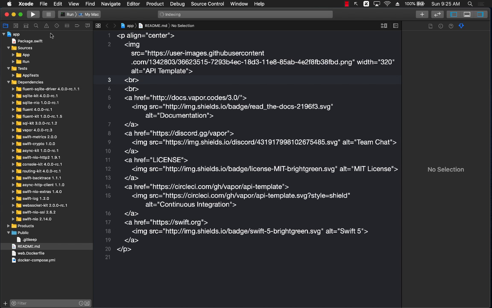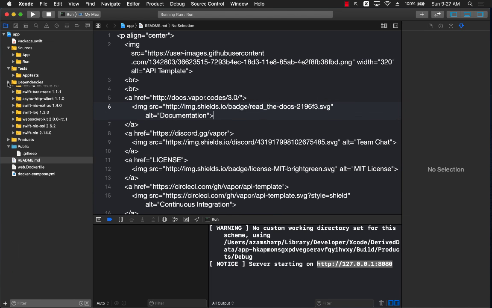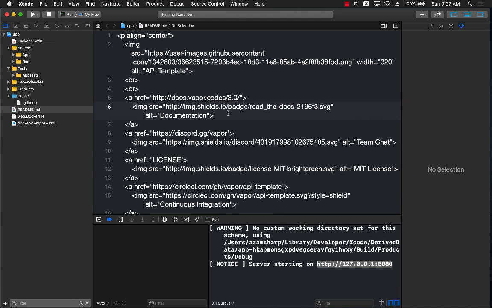All right. So let me go ahead and press the play button so that I can actually start the server, and you're going to see that it is going to take a little bit more time to start the particular server. So let's just wait for that. All right, so here we go. The server has started, and you can see the URL, which is right here on the console. This is the URL of your localhost, so you can go and visit that particular server, and it will return you hopefully something, because when you create a Vapor project, it actually does add some default code.